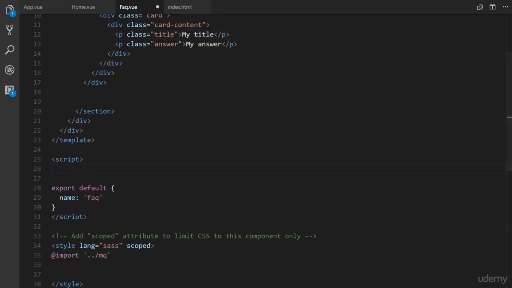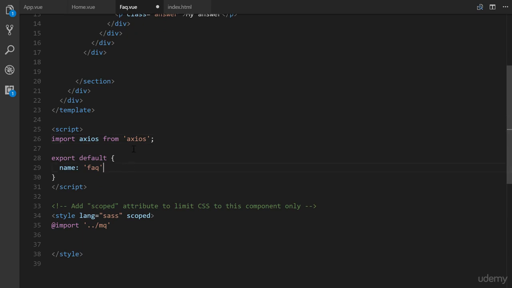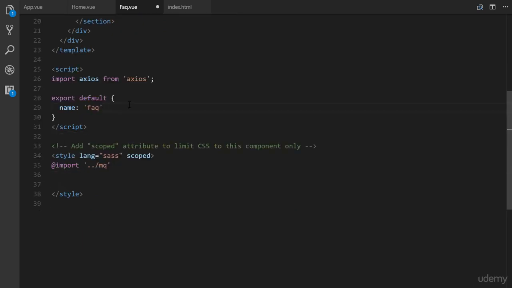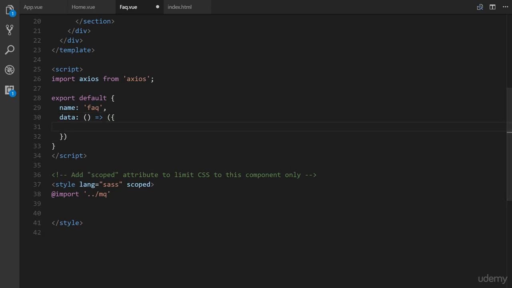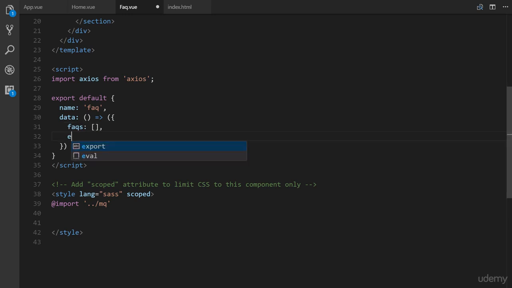And just after the script tag, we're going to import it. So we import axios from axios, very simple. All right, next here in our exports, after name, we're going to have data, and this is an arrow function which we can use, and we can name it facts as an array, and also errors as well.